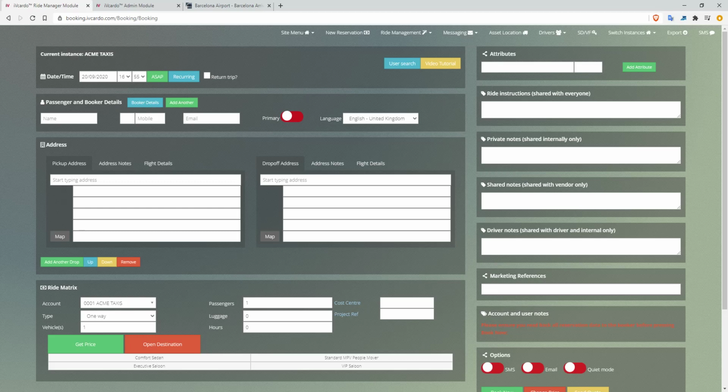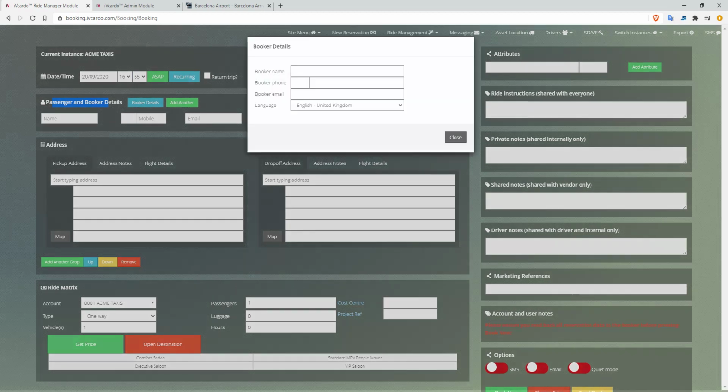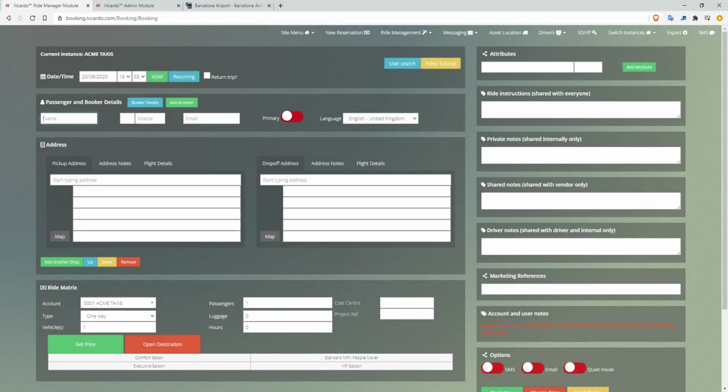So come down to the next row, we've got passenger and booker details. Unlikely to be the same. A booker is normally somebody who books on behalf of a passenger. But if it's just the passenger booking for themselves, the information goes in here. The mobile telephone number, including the international dial code.